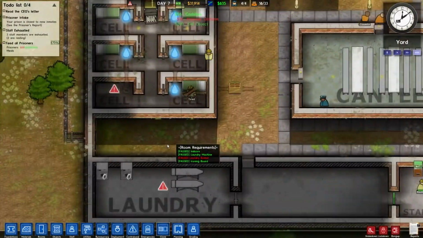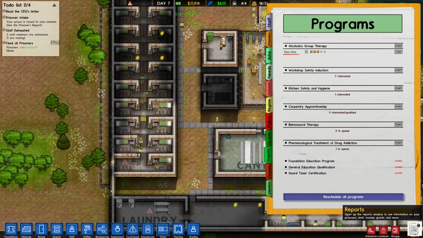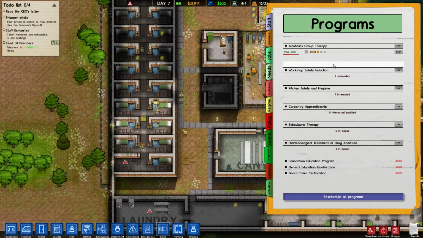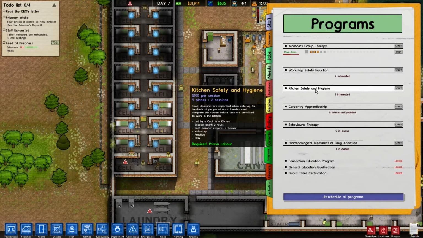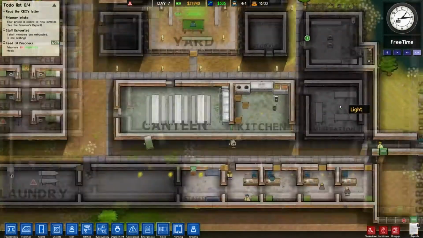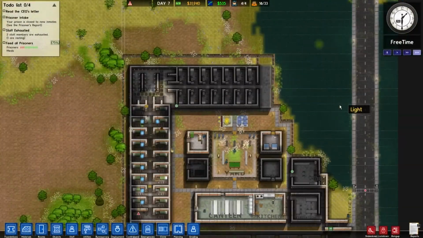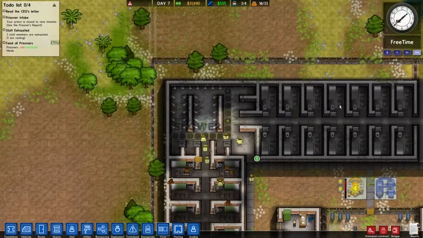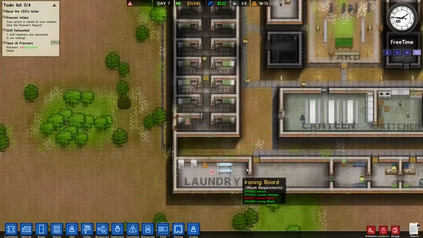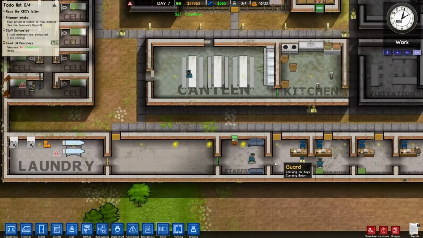There's no laundry basket. That's because people are actually working doing that stuff, I guess. Well, they've been working. So we've got 3 people in the alcoholics group therapy, which is cool. Let me just check here. What's your kitchen? Yes, kitchen safety and hygiene. We can do that. One person interested. That's good. So I've been kind of caught up with making sure the jail's okay. I'm just kind of worried that I've missed something and these little scamps are going to escape at the earliest opportunity, but I think it looks alright.